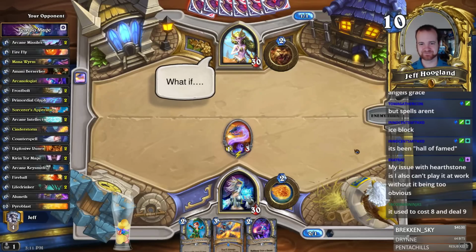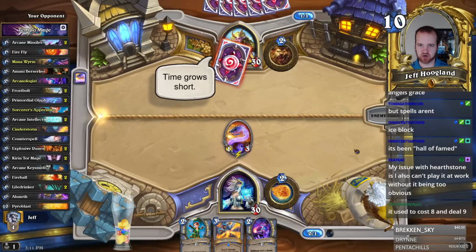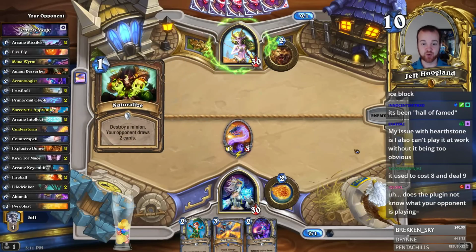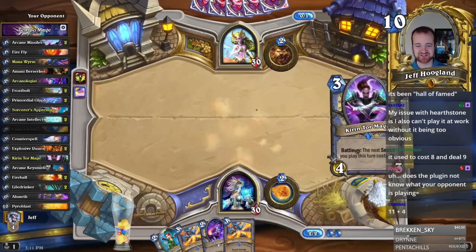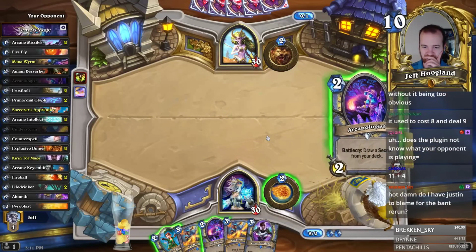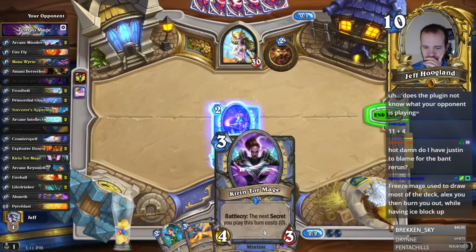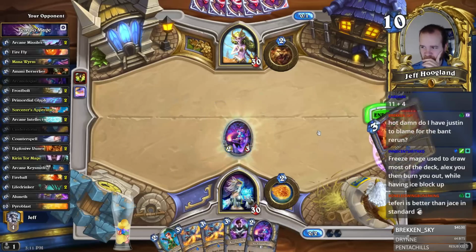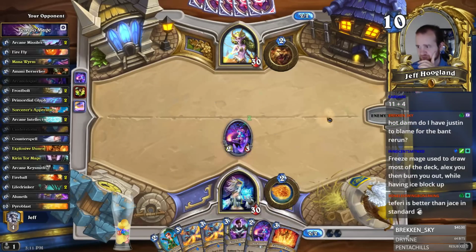What if? Mana Wyrm on one in the play is just like our best start. Whoa, that's aggressive. So Naturalize destroys my minion and I get to draw 2 cards. Yes, deal. I'm gonna play Arcanologist here. Grab a secret out of my deck. And then next turn we'll go Tor Mage into runes.